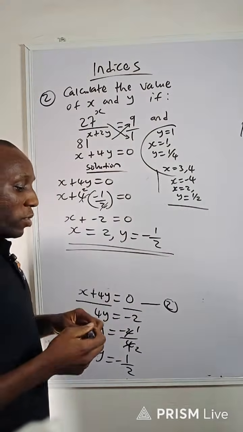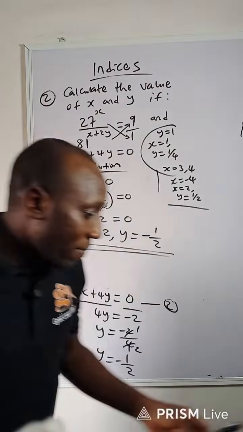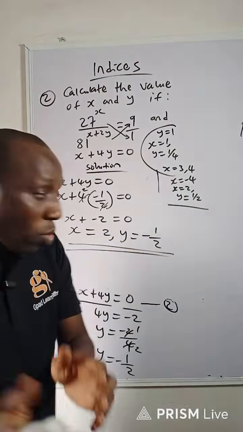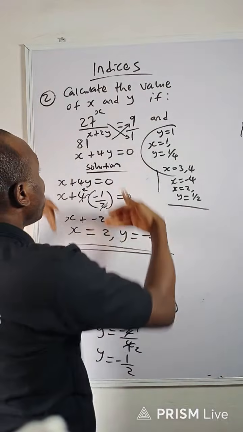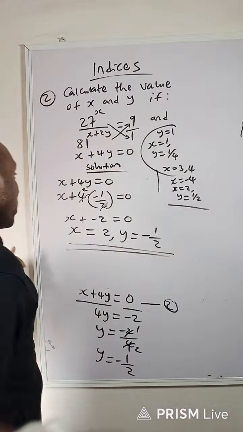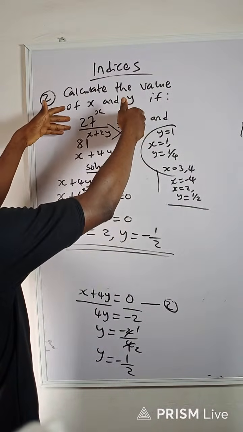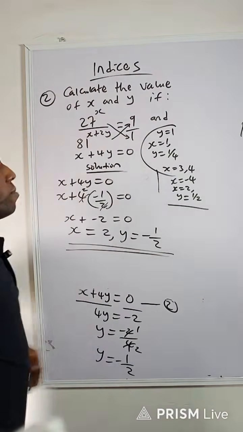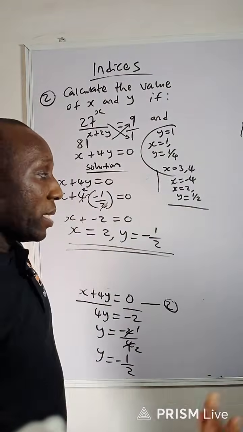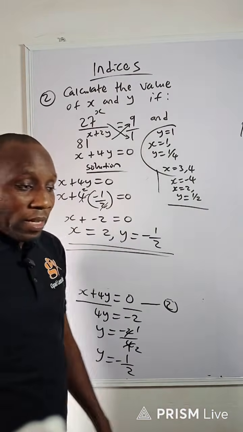One-half. People, did you see how I did it? So we have the 2 answers. Again, there are ways you can test if what you did is right or wrong. How would you know? Plug these values into the original equation. You can even use equation 2, or this big one here, to test if what you have on the left hand side is giving you the same value as what you have on the right hand side.